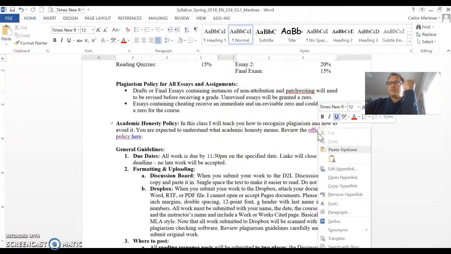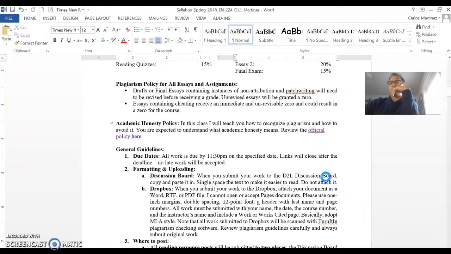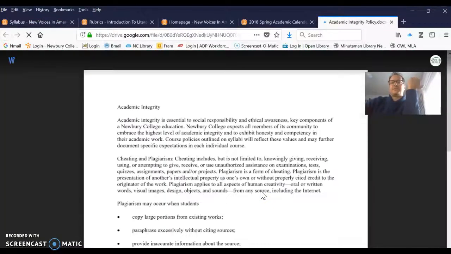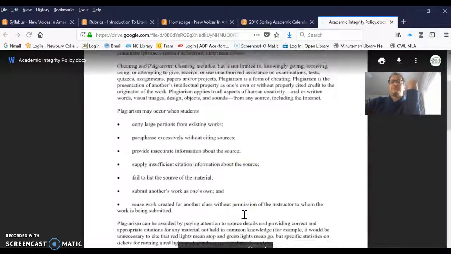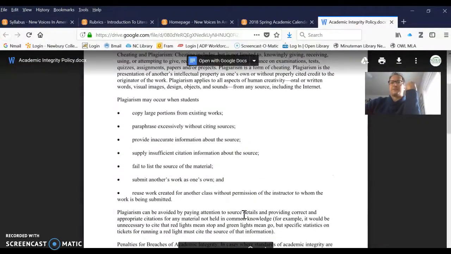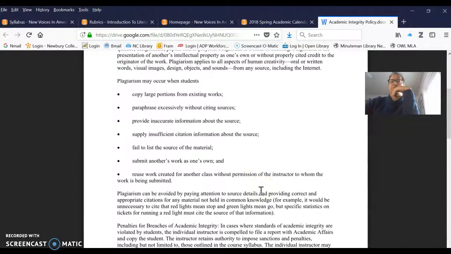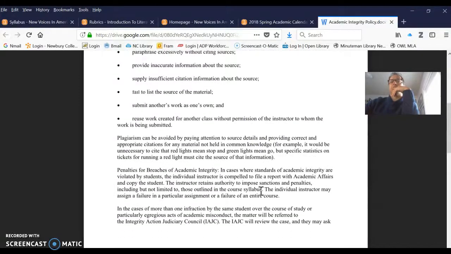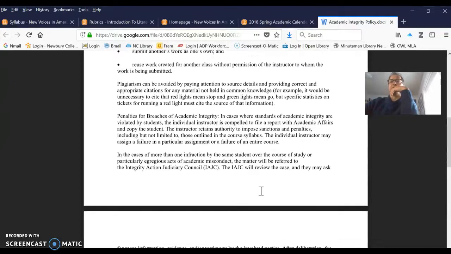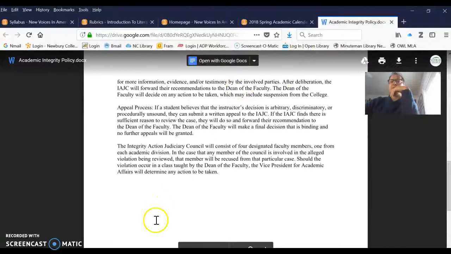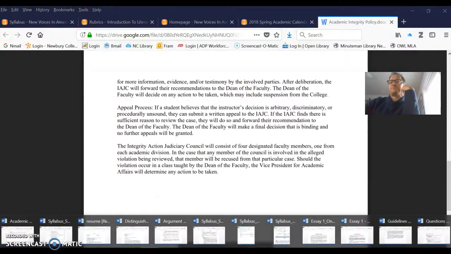Definitely, if you've not already done this, read the official academic honesty policy. Basically, what I'm asking you to think about in this class is that you need to be doing your own work. You should not be going to websites and reading what other people are saying about these texts. And you should definitely not be quoting or citing what other people say about these texts. Instead, you should be providing your own thoughts and ideas with regard to the text. Do you know your rights and responsibilities with regard to plagiarism? It's a topic that I bring up very frequently.